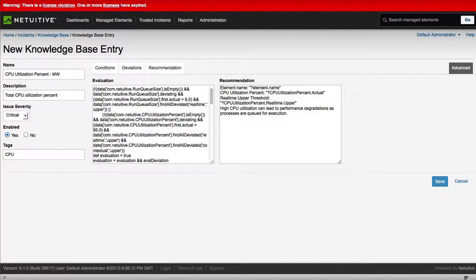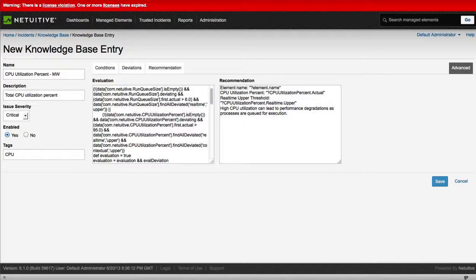Now, this is nice because you can add additional Groovy code which can stipulate things. For instance, one of the things that we've done most recently is determine, before you actually generate this alarm, make sure that this is an incident and not just a deviation. So you can programmatically tell that, or you can say if I've got a deviation that is a major or minor or critical, at that point run through this.